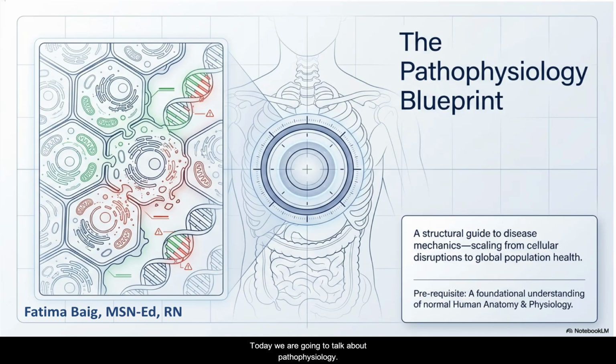Today we are going to talk about pathophysiology. In this lecture we will discuss the structural mechanics of disease, showing how a single disruption at the cellular level can affect the health of an entire global population. Please remember that you need to have a solid foundation in human anatomy and physiology in order to understand the concepts that we're going to talk about.